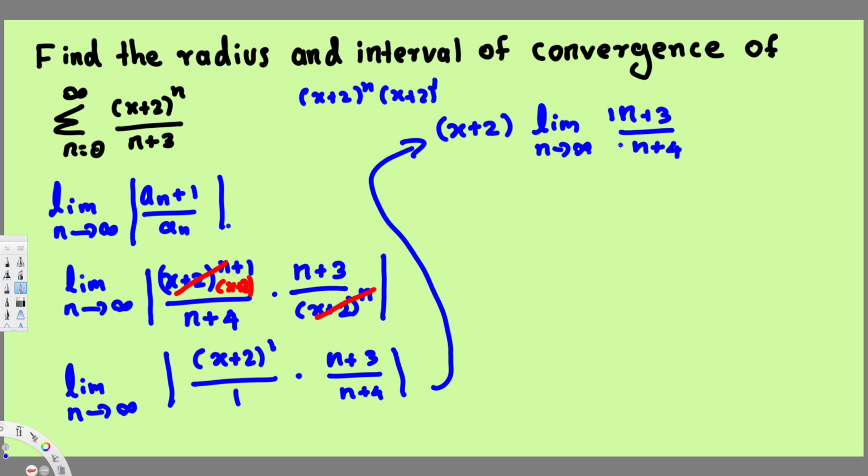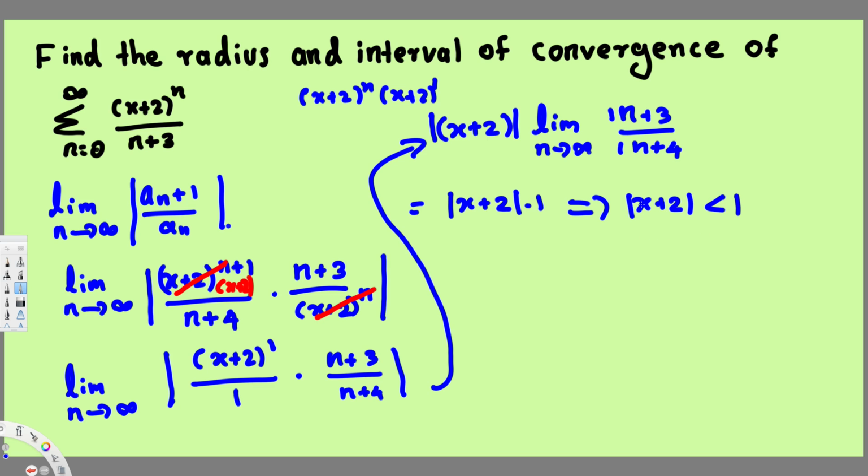So this is 1 over 1, that's going to be just 1, and here this is the absolute value of x + 2 times 1, right? This is what we are going to have after we take the limit. Now this has to be less than 1, so whatever value we found from the ratio test, we have to make it less than 1. That's the main thing in power series. So here the absolute value of x + 2 is going to be less than 1, right?